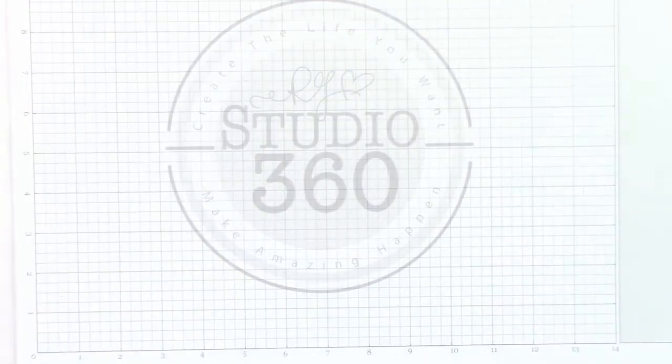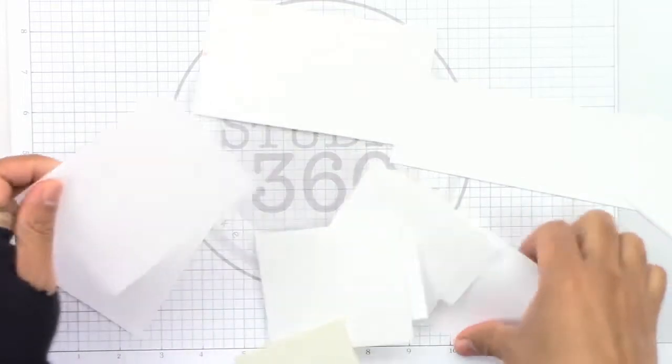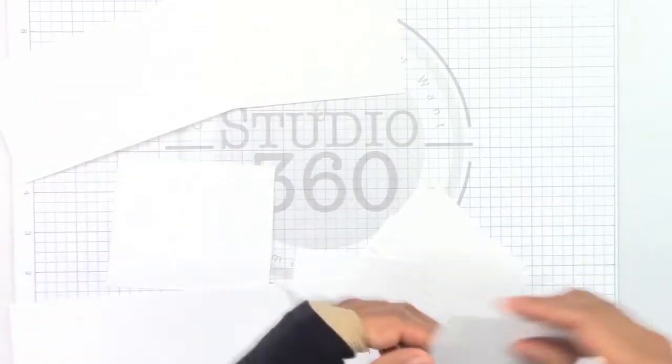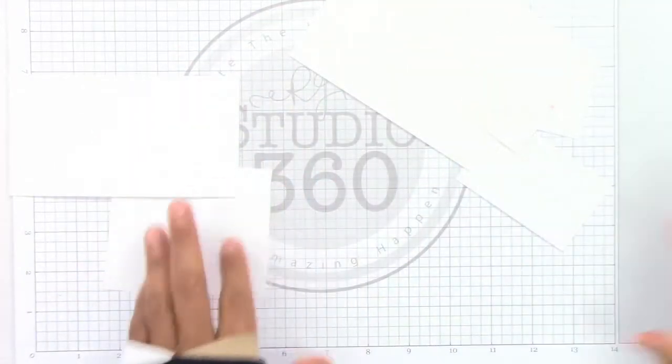All right, so all of our scoring is done. We can put our score tool away. And we're going to start off by stamping some fun images. Now I'm just going to get a scrap of some powdered sugar. I have several scraps here of powdered sugar that I'm going to be using. Perfect. And then I'll grab more as I need them.